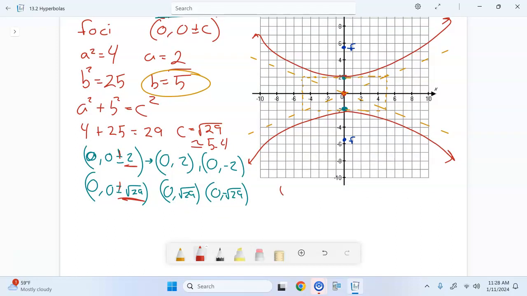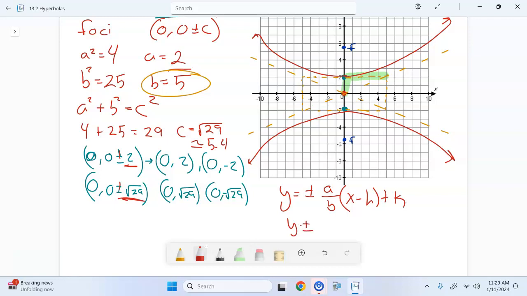Since we have a vertical hyperbola, our asymptote will be y equals plus and minus a over b, times x minus h, plus k. Because our slope, again, is rise over run. Let me do that with my highlighter. Let's do it green. We're going to go up 2 and right 5. Up is our a value towards the vertex. Right is the b value, giving us that right-hand boundary. So we know our slope is going to be a over b. So that's how that rectangle can help us again.